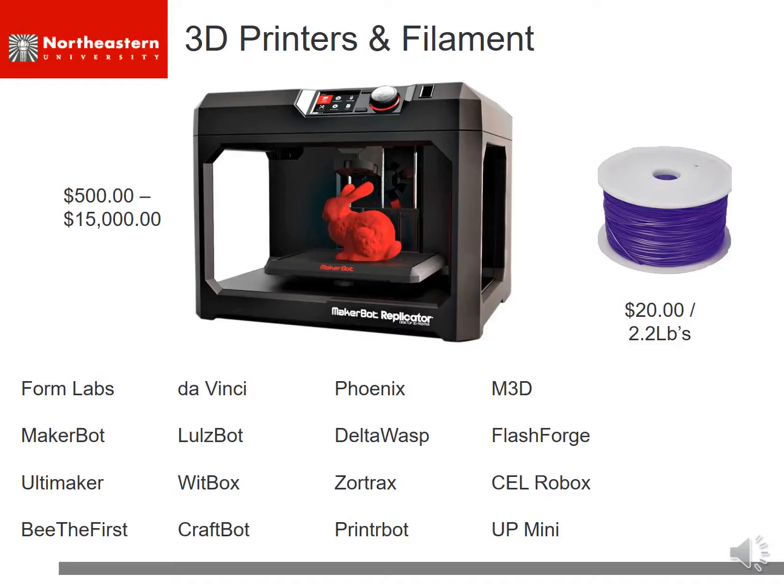The other consideration is what's called a filament. It's the material that's heated and extruded. Filament goes for about $10 a pound, $20 for a roll of just over 2 pounds. Comes in all different colors. And I should point out, only certain printers will do colors. Some printers are single color. The more expensive printers will do multicolor.